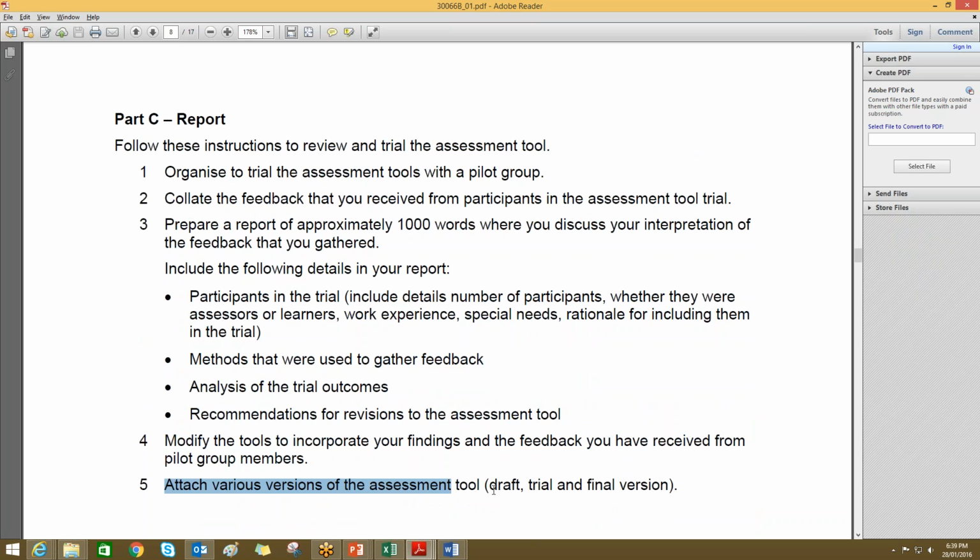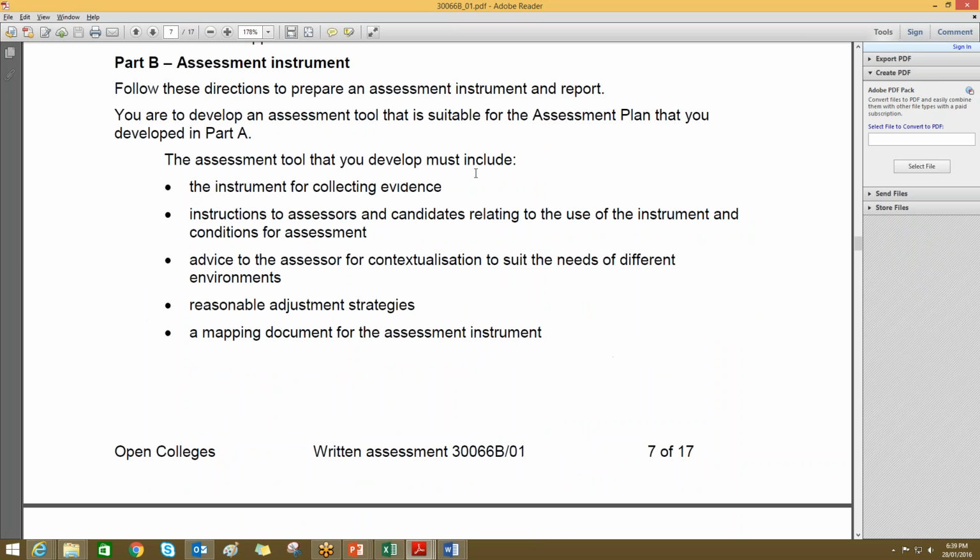So I would make it really simple and easy. Prepare one simple quiz without instructions to assessors and candidates as a draft assessment instrument.